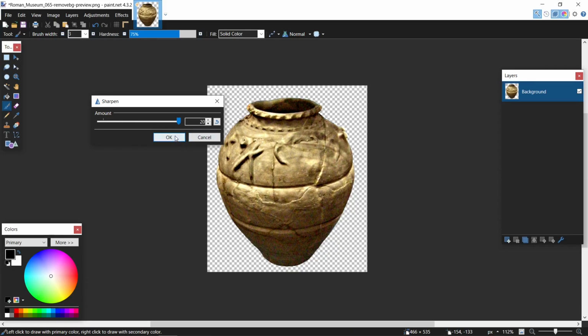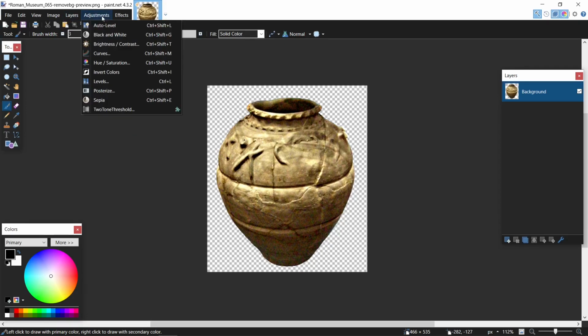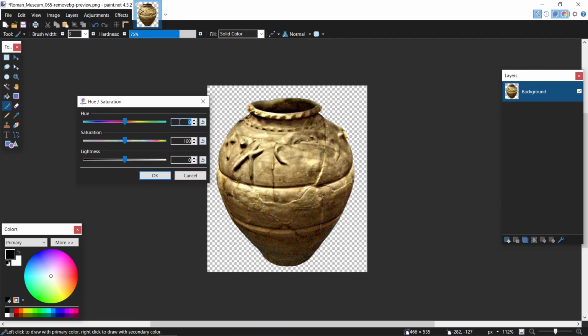Of course, as with all tools, you should know when it's fitting to use it and when it's not. Here I even applied it twice, which I don't normally do. Then I play with hue and saturation a little and decide to desaturate and darken the image somewhat without changing the hue.